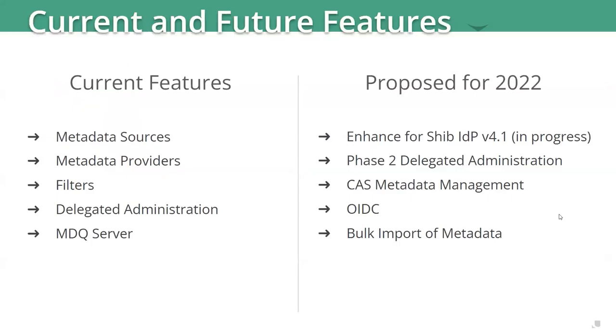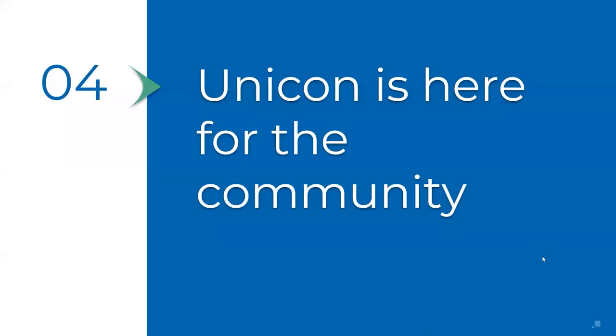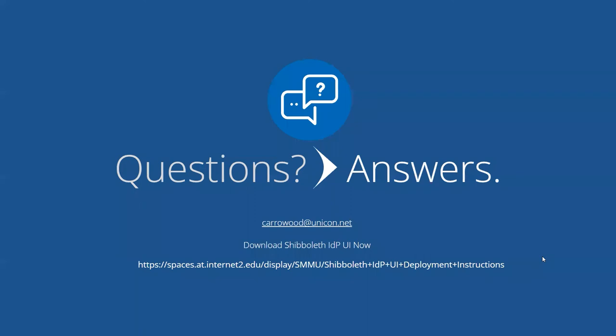Any other questions? Let's see. And I guess a response to Les, I think it was Les's comment out there. We do actually have several patterns for integration. So however you might integrate your current SP metadata with your IDP, we could probably help with. One of the things that the SHIB IDP UI can do is periodically generate metadata files for you out on the file system that you could load into a Git repo that can then be pushed out with Ansible, for instance.